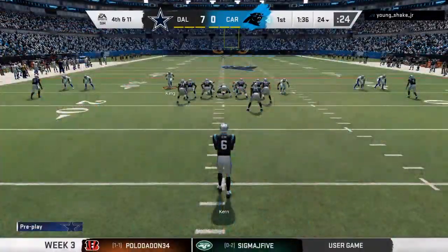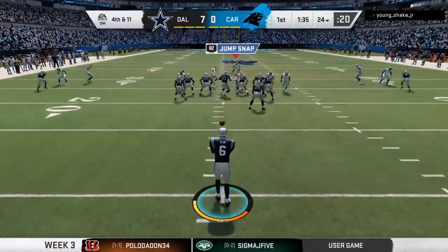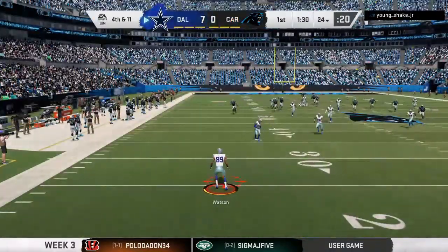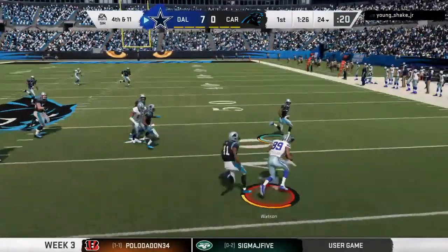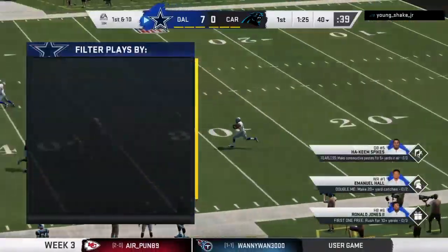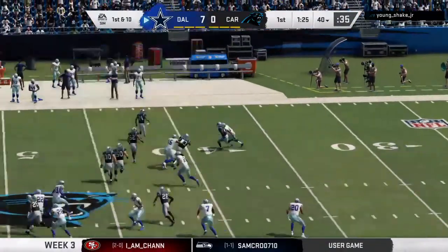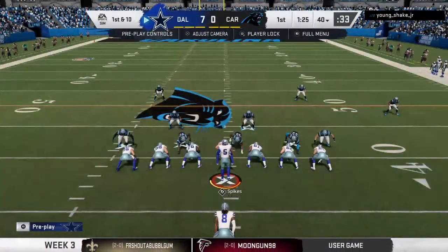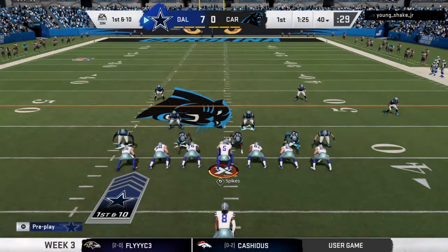On fourth down, here's Brett Kern to punt the football away. This is fielded at the 27. A good return there, call it 13 yards. And the Cowboys will take over the football with a 1st and 10. They've got good starting field position as they come up here, 1st and 10 at the 40.